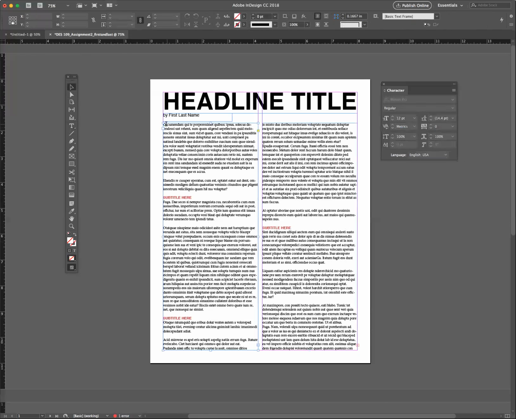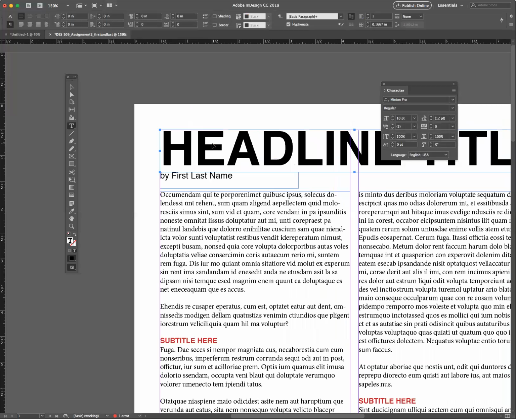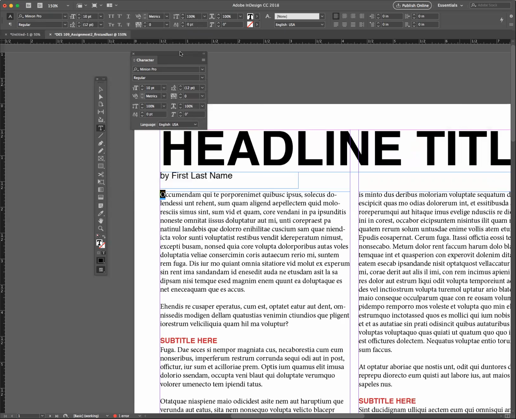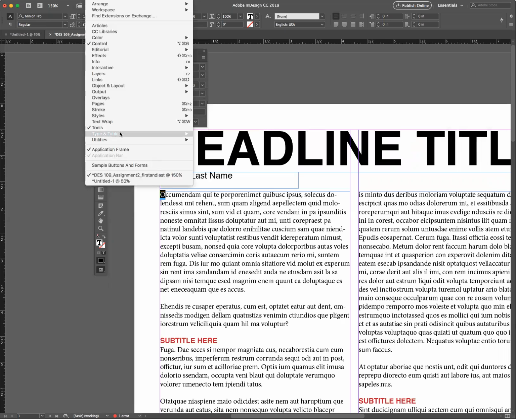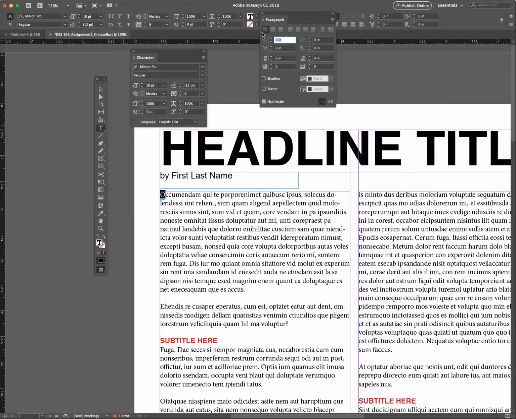Another thing you can do is change or add a drop cap here. A drop cap is when you highlight the first letter of the beginning of your article. You don't do it to every paragraph, it's only once. You can find the formatting under your paragraph formatting controls, your character formatting controls, or you can go to Window and go to Type and Tables, click on Character, and it brings up your character box right here. You should find your drop cap. Let's see. Not seeing it. Might be under paragraph actually. So let's go to paragraph. There we go. It's under the paragraph.